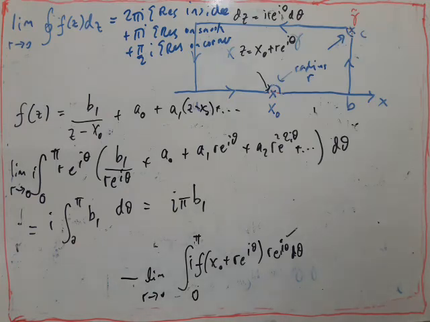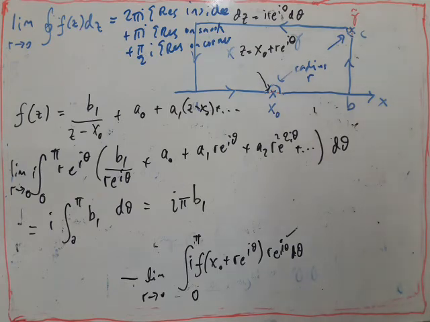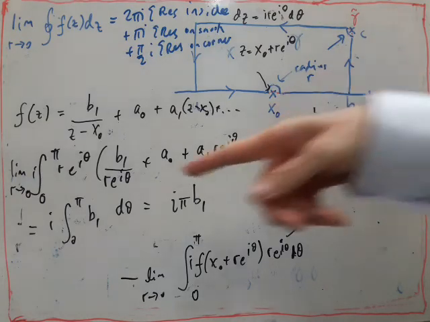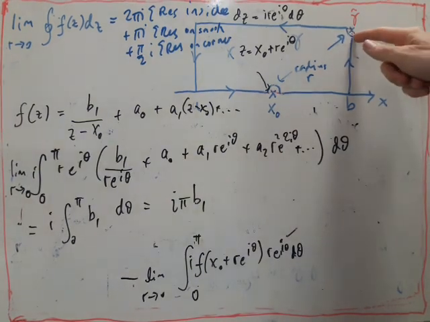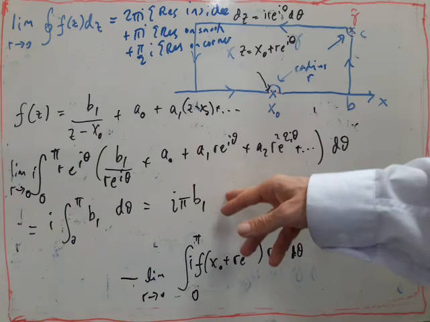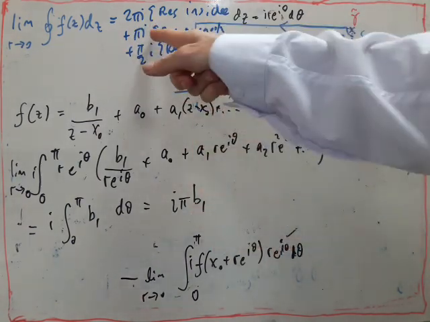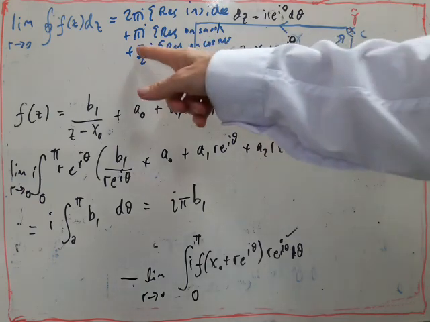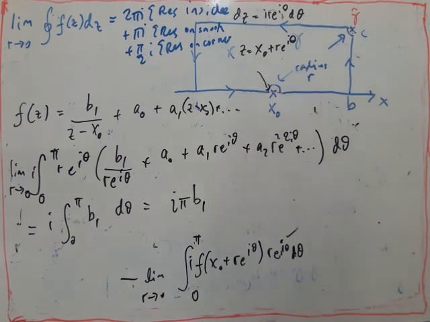So in the case of a quarter circle, basically exactly the same thing is going to happen, except that rather than integrating from 0 to pi, I'll be integrating over a quarter of that range, so I'll end up with a pi by 2 here. So we'll end up with pi i rather than 2 pi i for the residues on the smooth part of the contour, and pi by 2 i for residues at the corners.